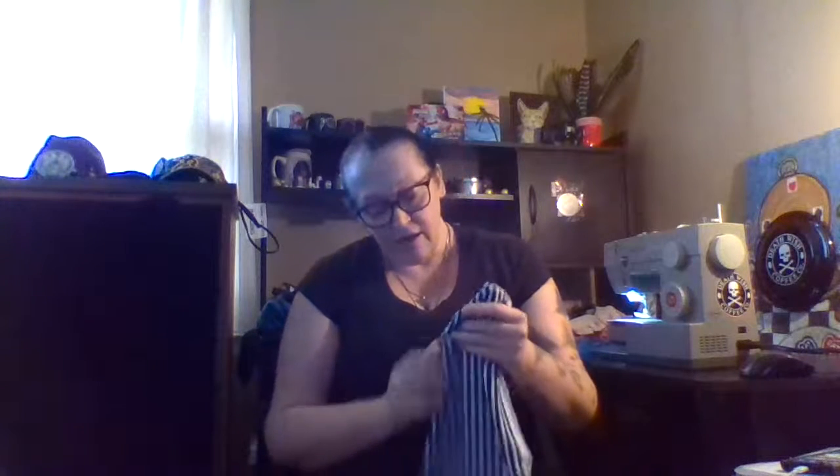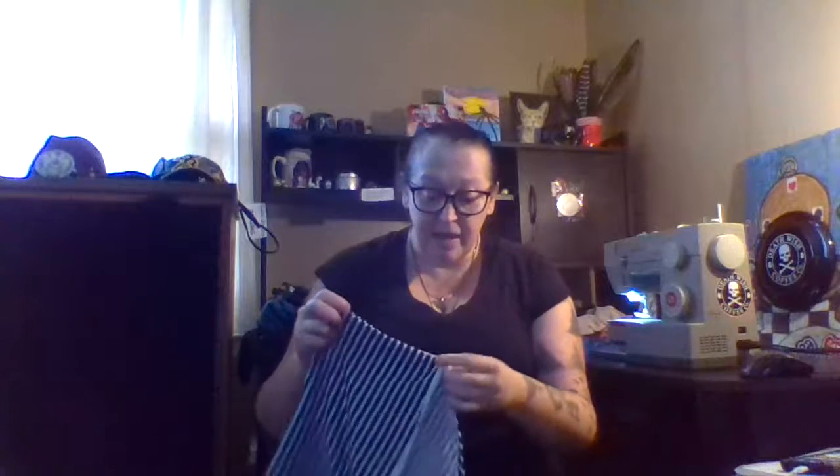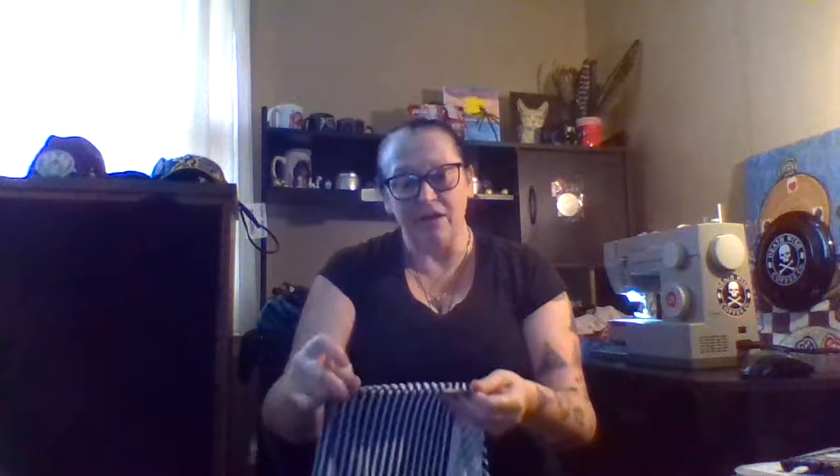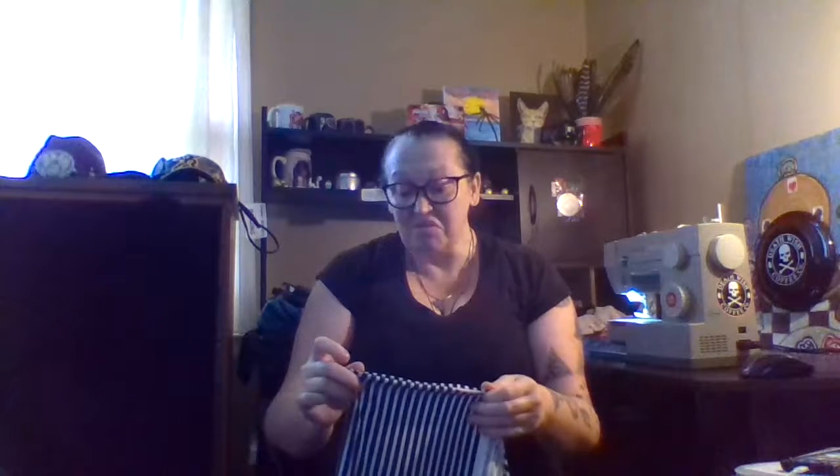Let me show you what I got done this morning for my Fabric Mart challenge piece. This morning I did sew that pocket together, so all the seam work on the inside is there. I do like how the hem came out. There's a little white showing, but that's not gonna be there when I tack it down onto the garment itself. Am I worried about that? No.